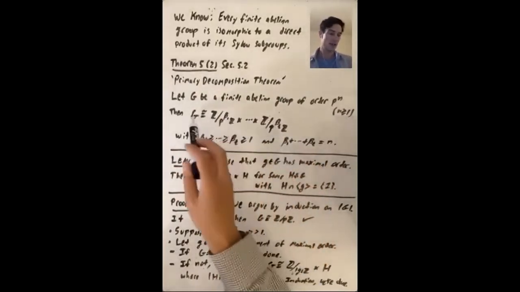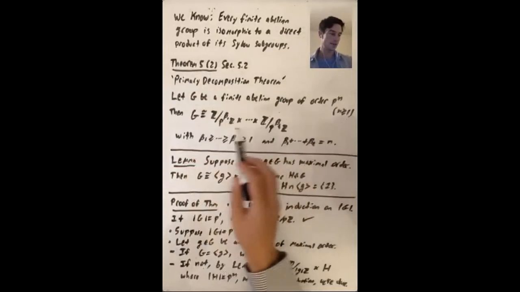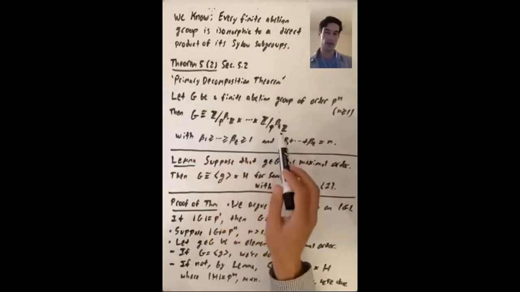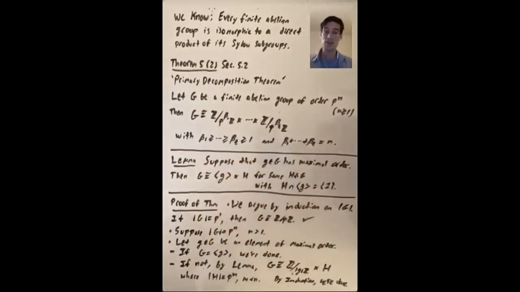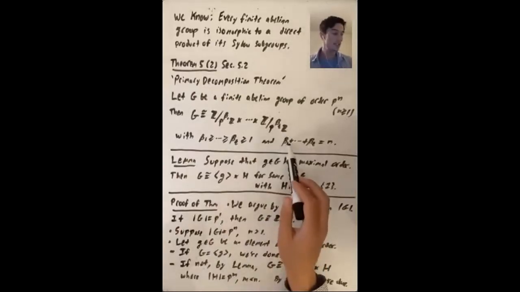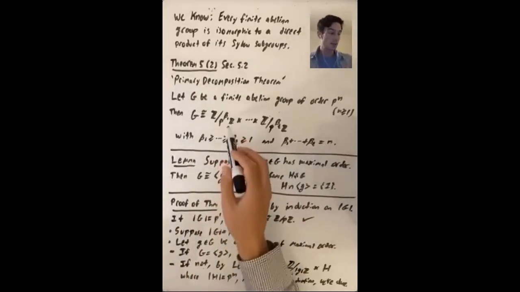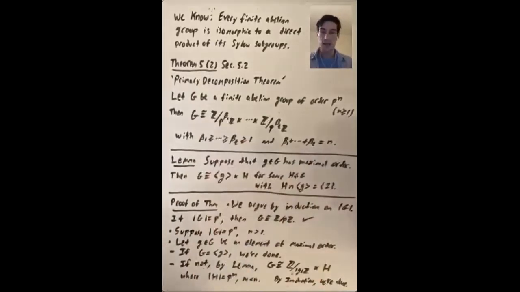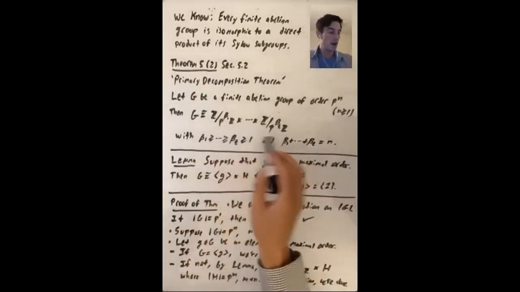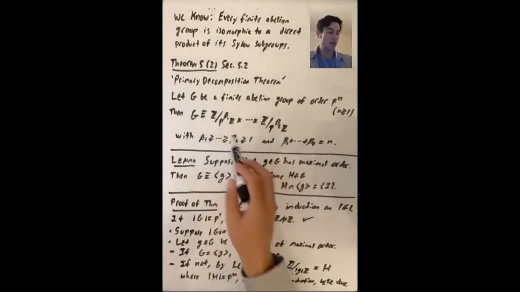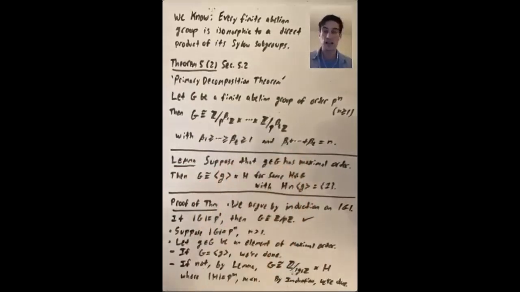And if these are isomorphic and G has order p to the n, then the order of the group on the right-hand side had better also be p to the n, which is the same as saying that beta 1 plus through beta t is n. So what's really going on here? This thing about ordering them and the size, there's nothing really to do. If we had some other ordering where these weren't non-increasing, we could just rearrange the factors and we would get an isomorphic group.